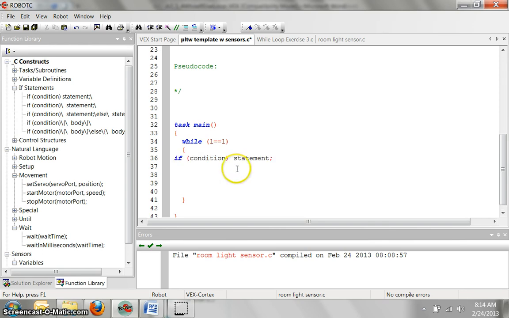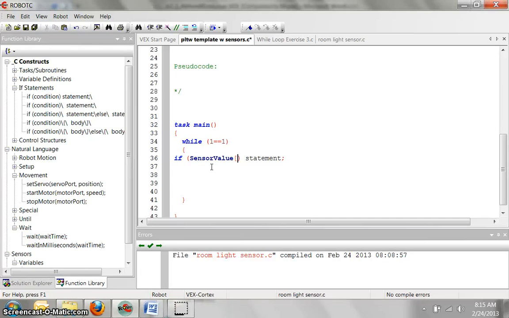And so again, in most cases, what you want in the if is going to be sensor value. This is where you've got to get tricky, because you have to have your parentheses right. If sensor value, whoops, not that one. I want a box one just so I can keep it straight.